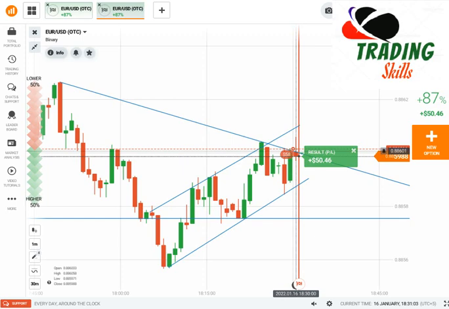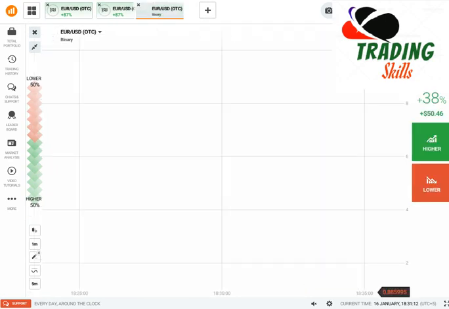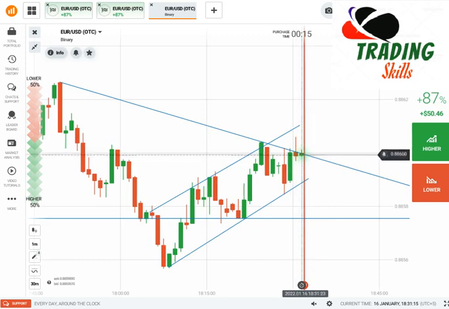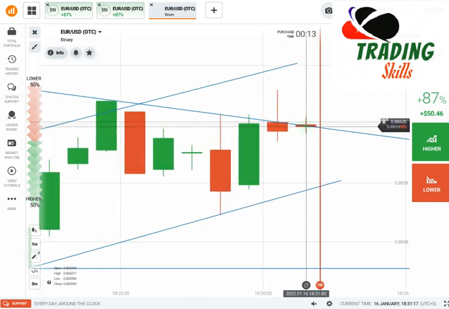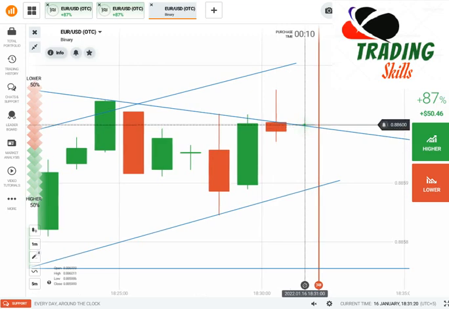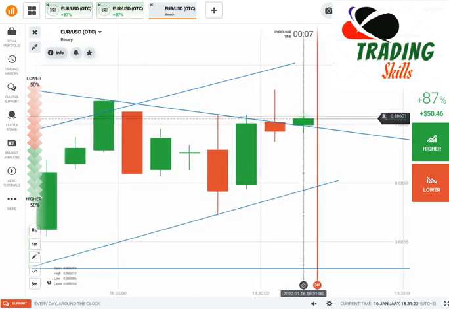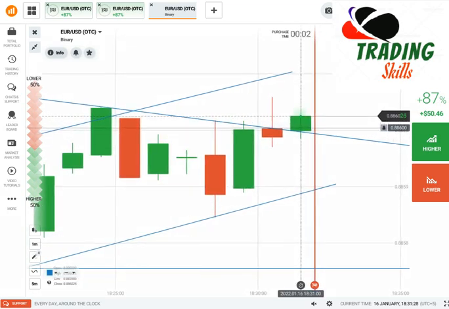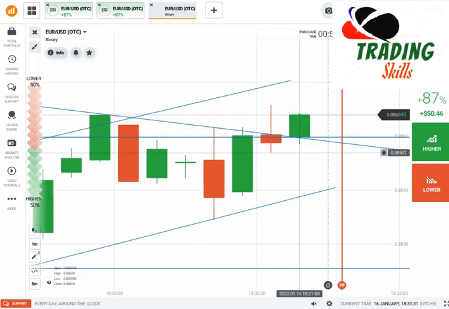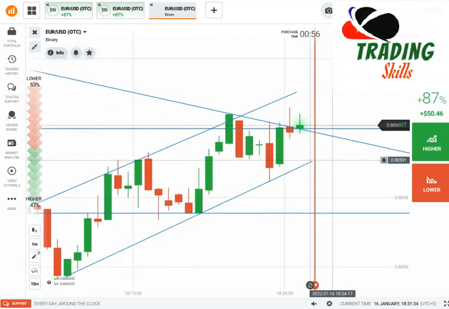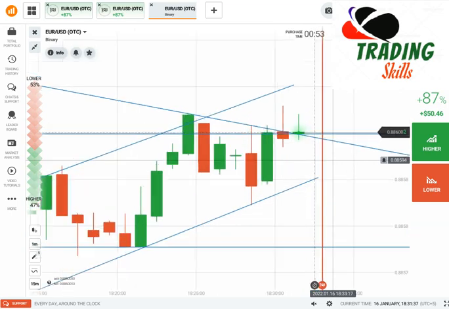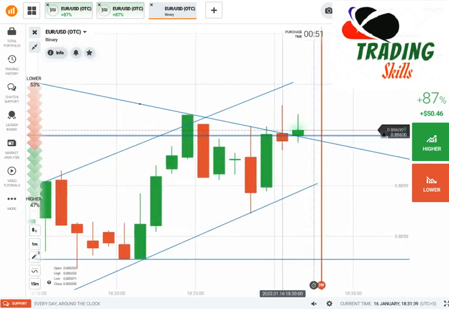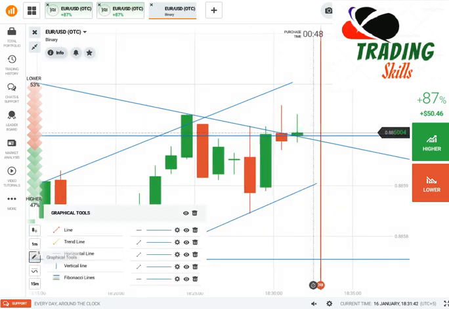Now you can see the market is opening from above this trend line, so it can make another bullish candle. Let's see. Okay, now you can see the opening price. The opening price is exactly at this trend line, so they can make a bullish candle too. Here it opened from this zone, so because of that we can expect a bullish candle, but the situation should be clear while you take your trade.